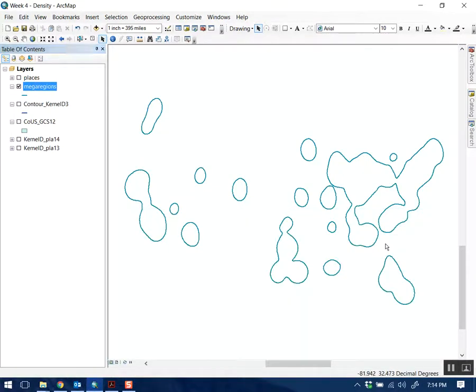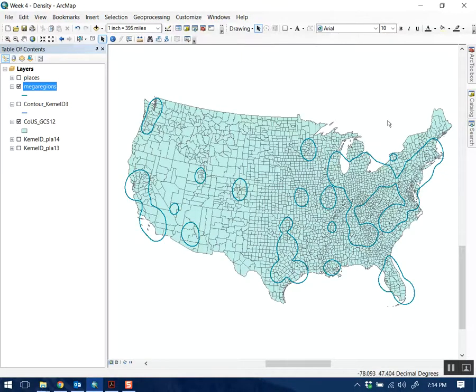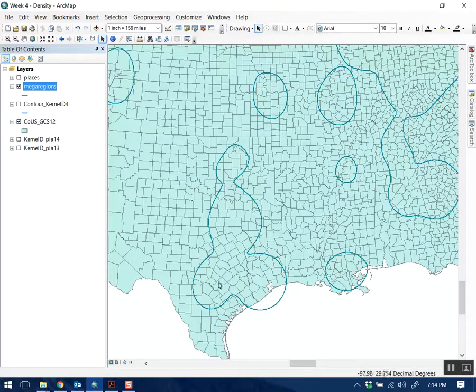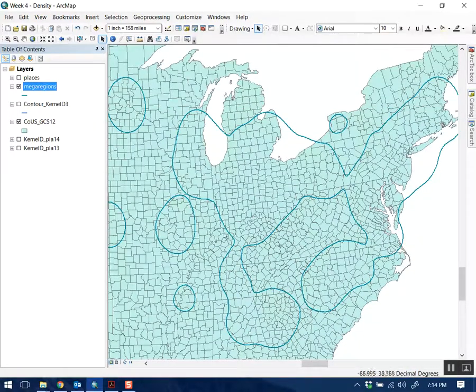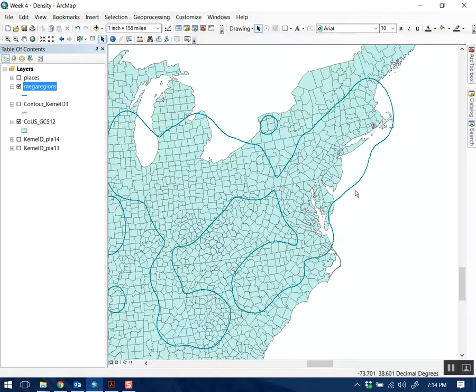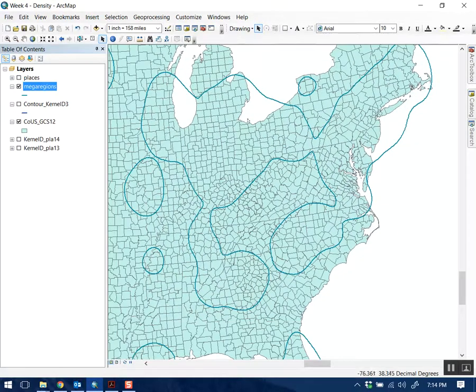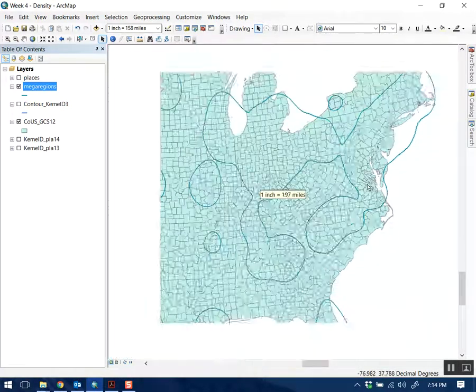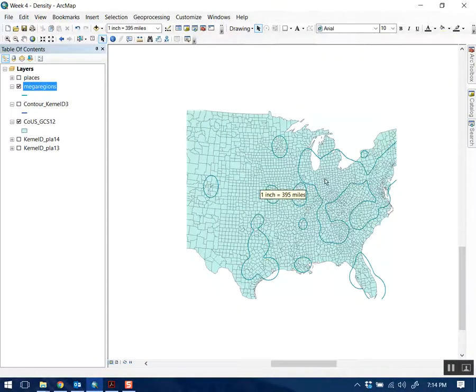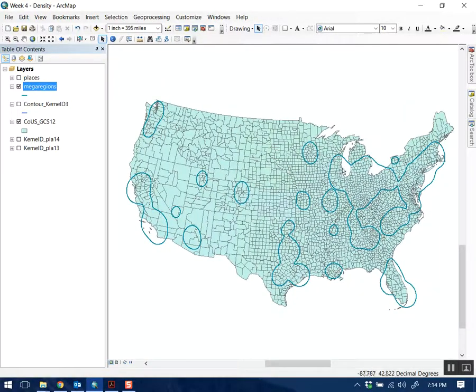And so what we've created is basically a map of the biggest population regions in the United States. These are what are known as mega regions, right? So you have the Texas Triangle here, if you know about that, San Antonio, Dallas, and Houston, the major cities in that area. You have this Midwest region of Chicago, Cleveland, Indianapolis, and St. Louis is right over here. And then you have the East Coast megalopolis, which includes Boston, New York City, those cities, Washington, D.C.